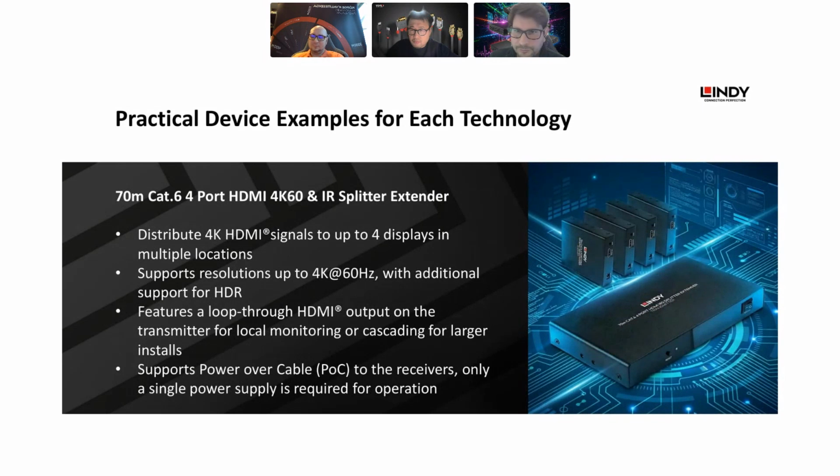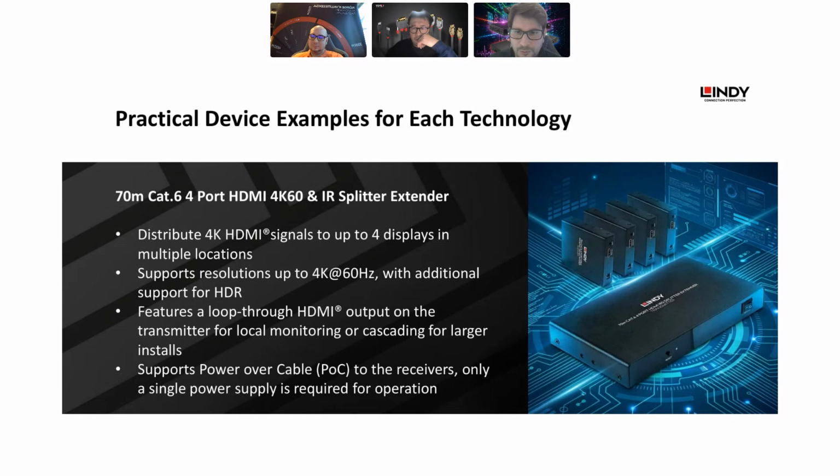A splitter is a model for a standard splitter up to 70 meters. It distributes 4K HDMI signals to up to 4 displays in multiple locations. Supports resolution up to 4K 60 Hz with additional support for HDR.